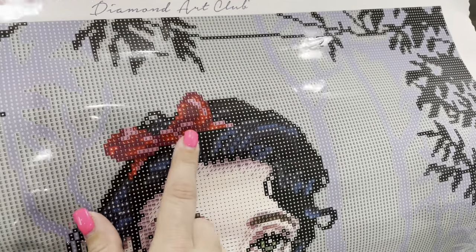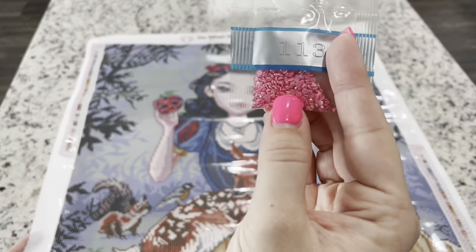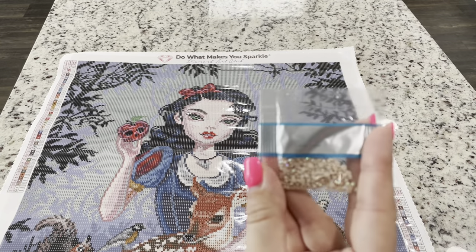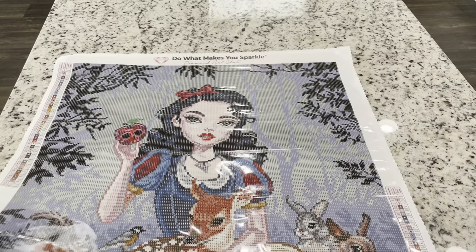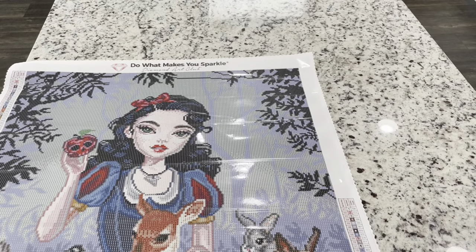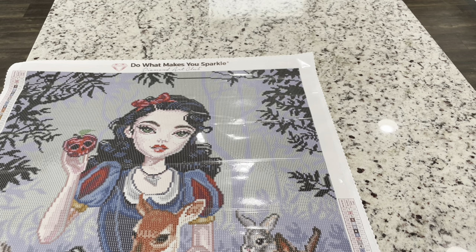The pink AB will also appear in the bow, which is interesting because you typically think of her ribbon and the apple as red — but this pink is going to add a bit of a pink shimmer to that red; I bet it will be really pretty. The third AB, 117, is number three and will be found over here in the little chipmunk and in the little gray bunny — just a few on each. That is about it for number three.